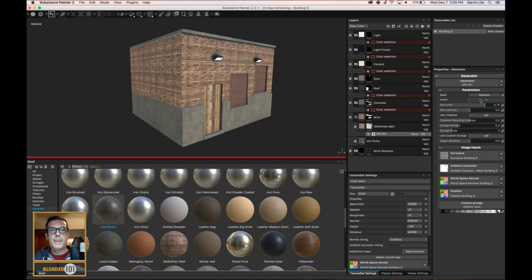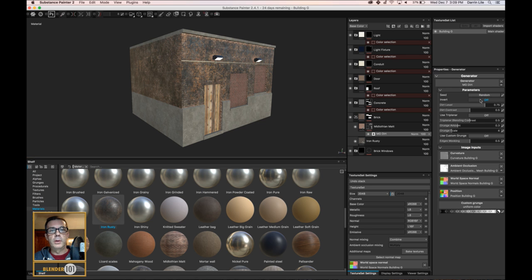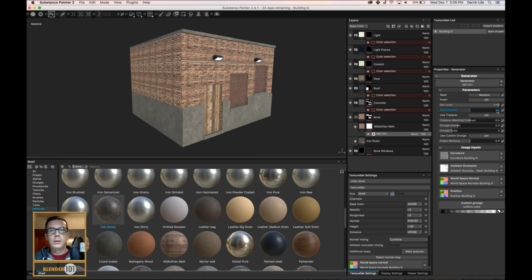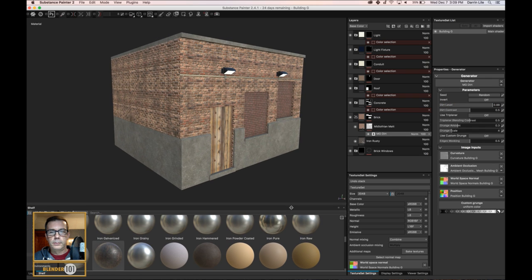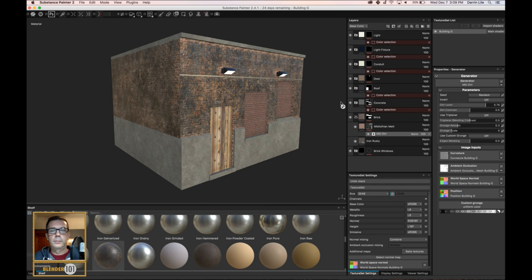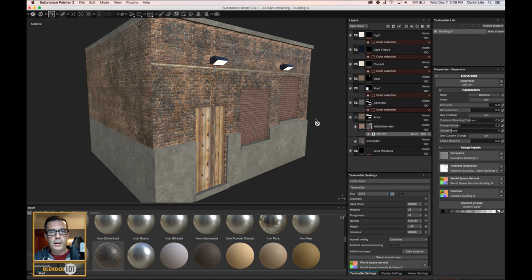Invert it. Well, I kind of liked it the other way too. That was really grungy, but still, it's kind of good. Let's go this way. Nope, too much. Go the other way. Okay, somewhere in between there. See, that's just too much. How about that? Yeah, okay. I'll buy that.